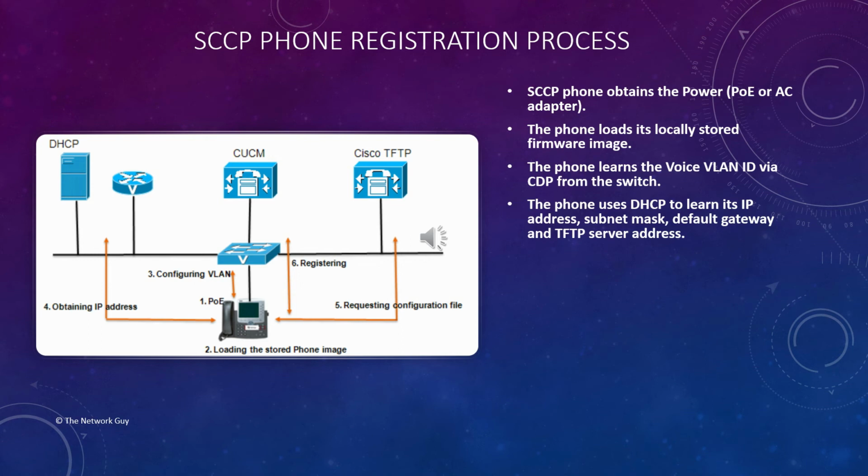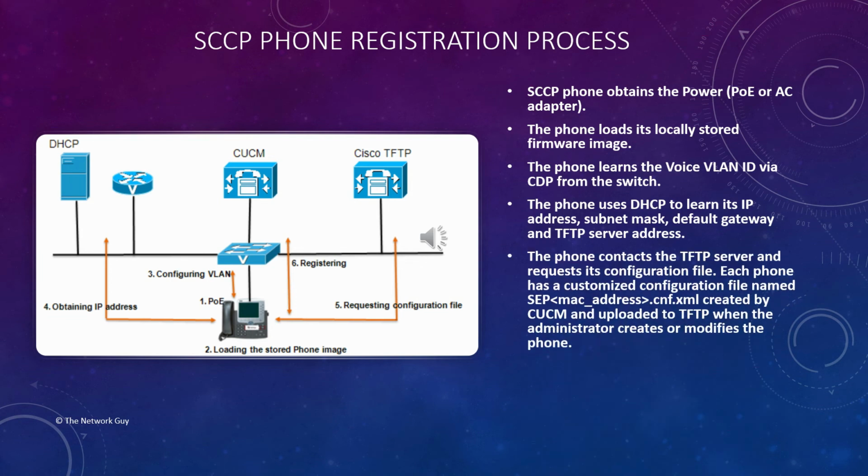So in stage 4, the Cisco phone would be learning about its own IP address and other details, and the vital information you should note down here is the TFTP server IP address. It would be provided through option 150. Here the Cisco phone would be communicating with the TFTP server. When the Cisco phone communicates with the TFTP server, it would retrieve the configuration file in a format like SEP MAC address.cnf.xml, which is created by the CUCM, the call processing node itself, and uploaded to the TFTP server.